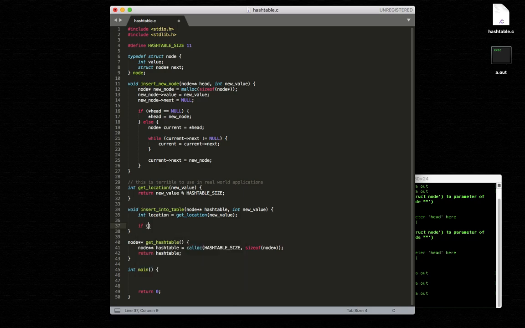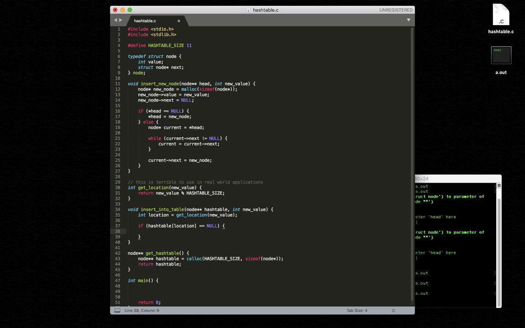Now, since we have the location, we can take a look inside that location and see if the head was already created there. So has this been accessed before, essentially. So at that location, is it null? If it is, then you actually have to create the head. This is where we're going to allocate the space required for the head, which I did not do in here, because that would have been a waste to do it there. Okay, malloc, size of node pointer. Okay, that's where our head's going to go.